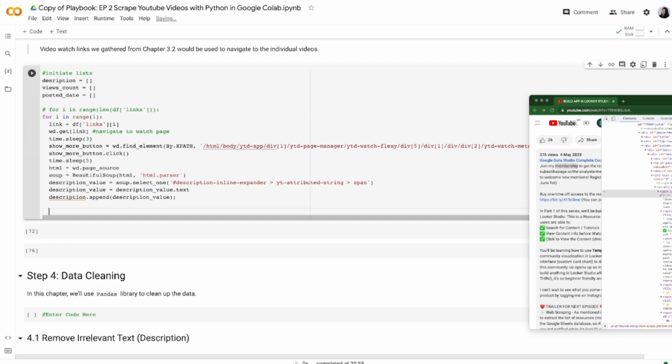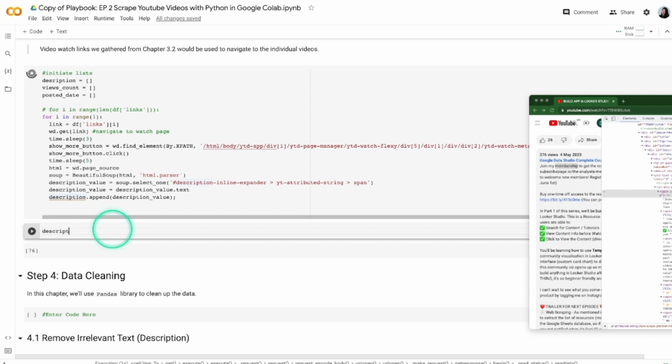So now if I run this and if I print this stuff, it's going to give me all the description.